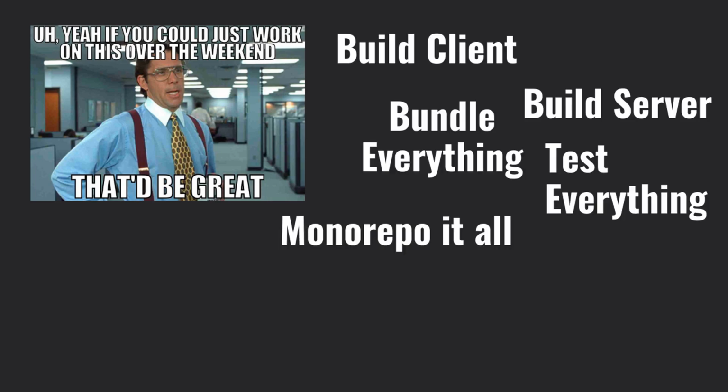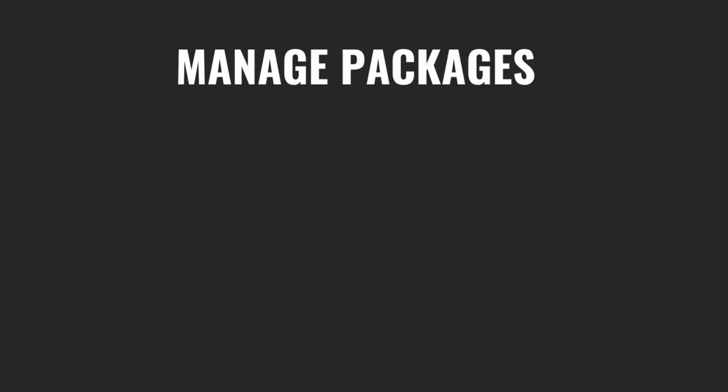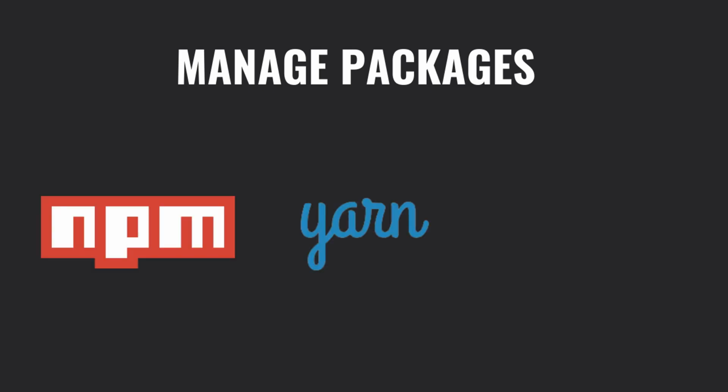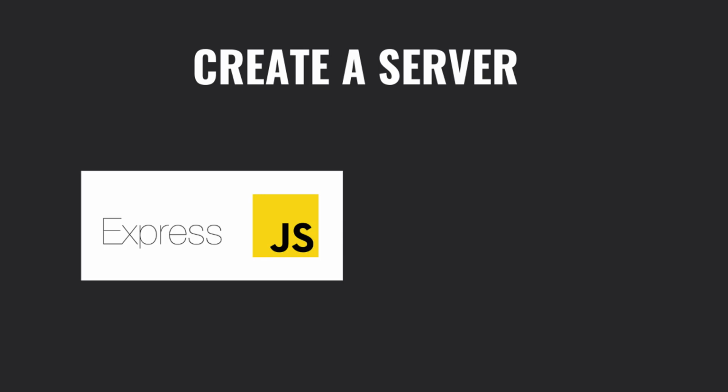Let's imagine for a moment that your boss has given you the following tasks for that super important project you're working on. How would you tackle them? To manage your Node packages, you would probably use npm, yarn, or the most recent one, pnpm. Or you could use BUN. To create a simple server, you could use something like Express, or if you prefer a more complex one, you could use Nest.js, or you could use BUN.